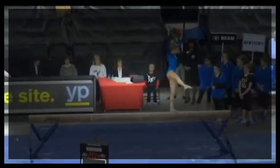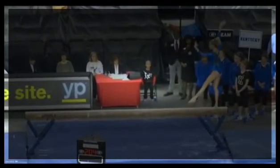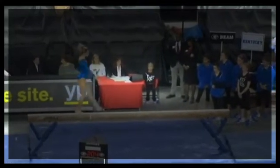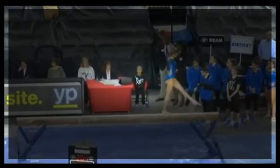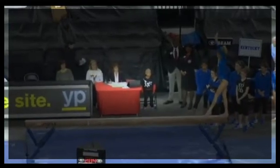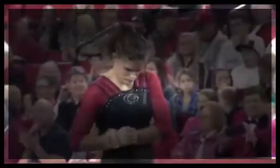Lead pass, switch lead with a balance check into a straddle quarter. A lot of gymnasts get some of their bonus points from their elite pass combination, so I'll be curious to see if the judge takes that. Holly with a side aerial. Yeah, that's where, even if you see the fall, you know, obviously that's worth 5/10, and you see some of the scores in that 9.1, 9.2 range because you're also losing those connection bonuses and things like that. Round off double full, looked pretty good. Her chest is down just a hair. So that will finish the day for Kentucky.